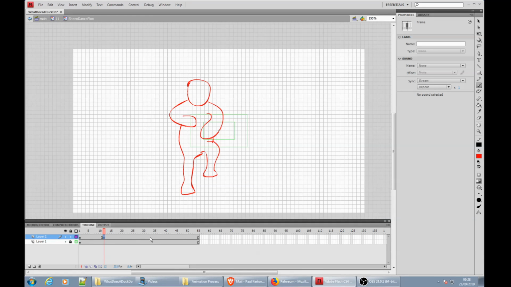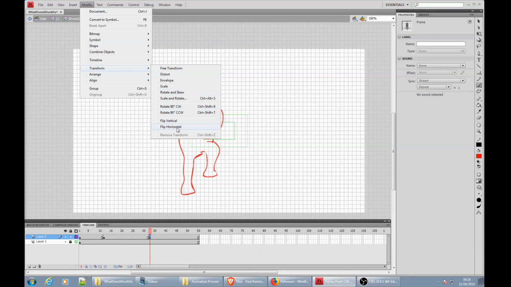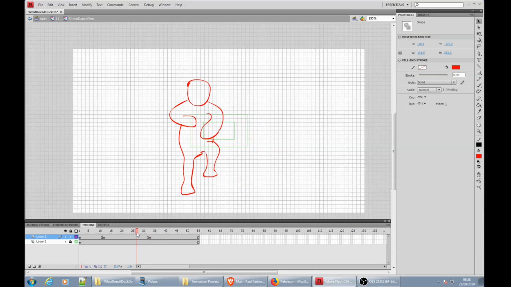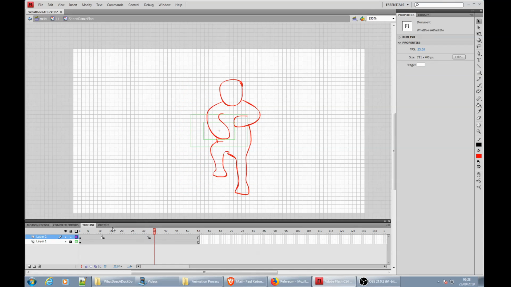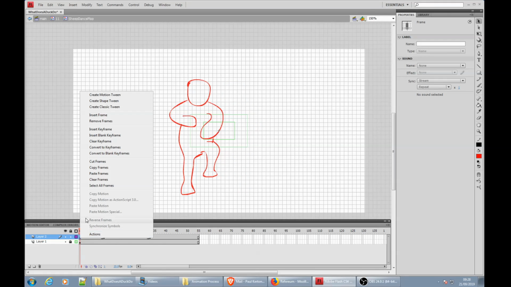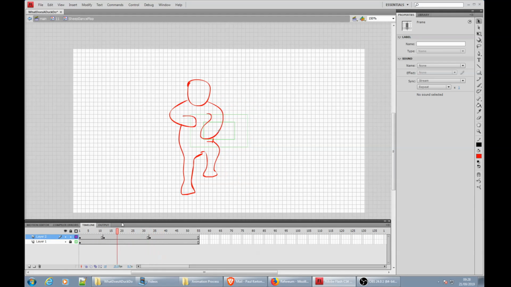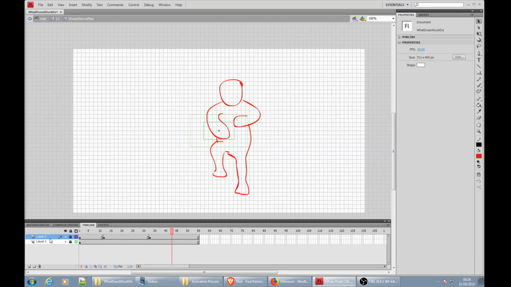And then there was another one on 33, which will be a flipped horizontal version. Because what he's going to do is jump from one leg to the other. Bang, bang, bang, bang. Like that. And that one is technically going to be there because he's going to be starting there, jumping to that one, then jumping back to that. So that's my timing. Now all I've got to do is go ahead and draw, stroke, animate that. So I'll show you that in a sec.